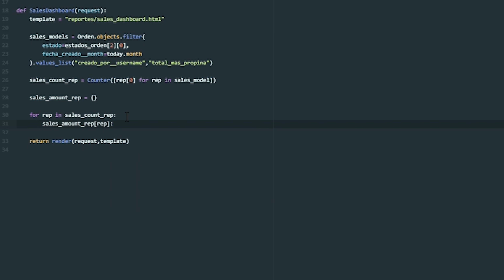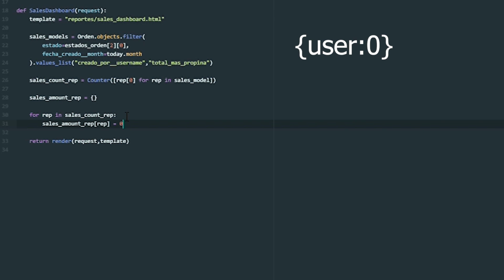So it's going to share the same keys as the sales_count_rep. But the value of each rep in this case is going to be equal to 0. So I'm initializing a new dictionary with the same sales reps as keys, but the values are now 0 for each and every rep.